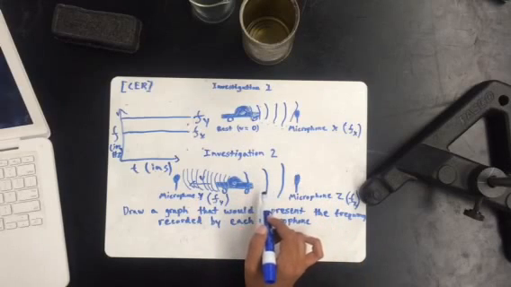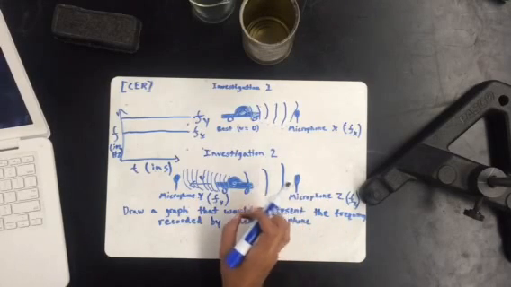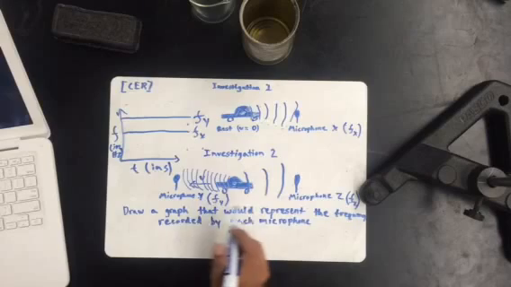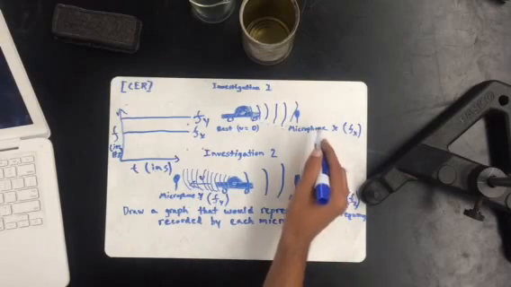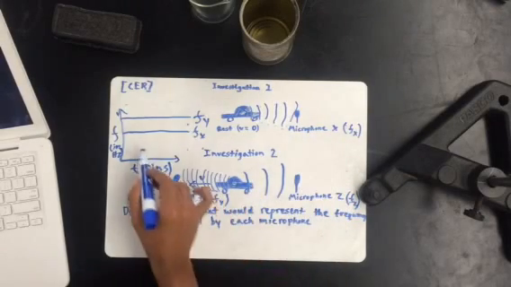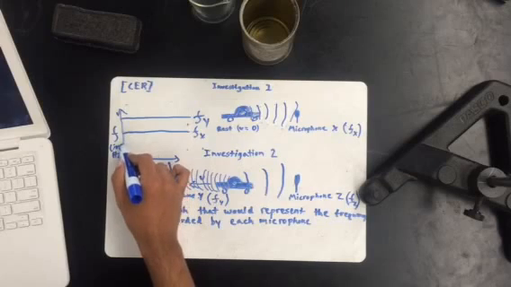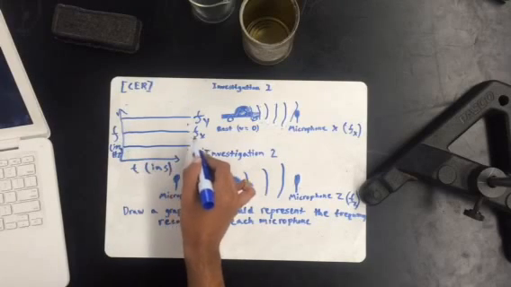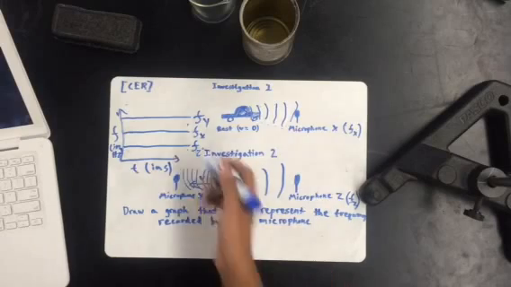And we talked about the Doppler effect again. And we know that these waves will be more stretched out, and the frequency will be lower than what microphone X would pick up, since the object is moving away. And so we'll just draw a line here and call that frequency sub z. And yeah, that's our graph.